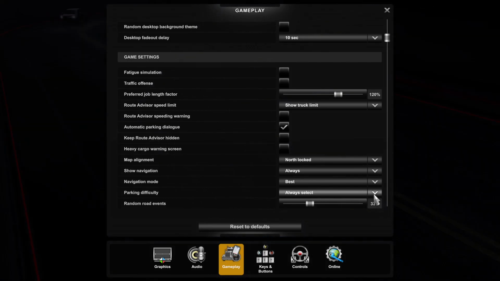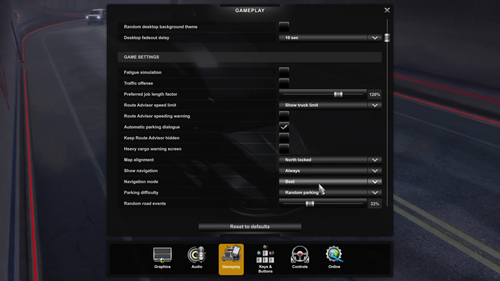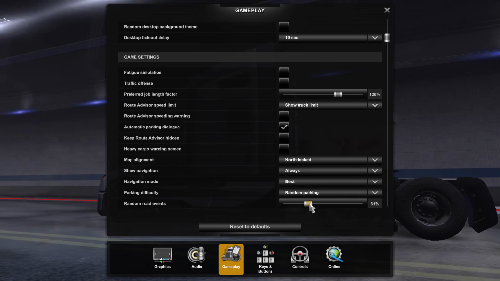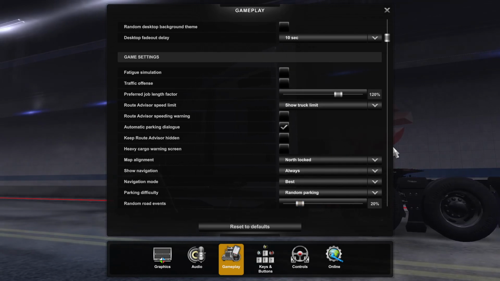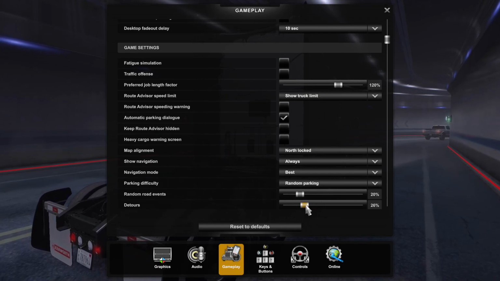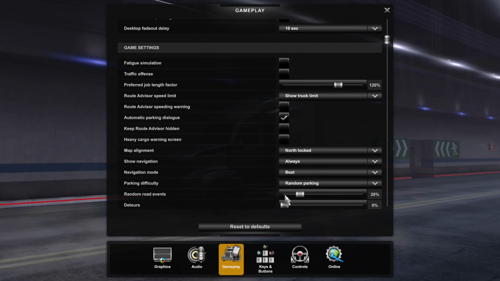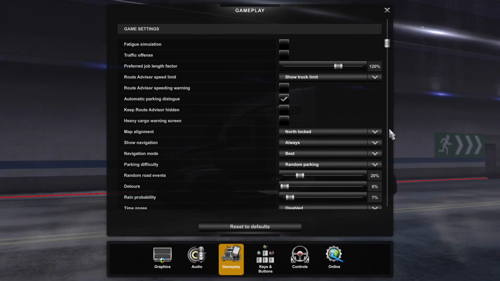And the parking difficulty, I always put it over here on random because I like to already have the parking picked out before I get there. I even do that in convoys. Random road events, we'll leave it at about 20%. And the detour, I'm turning that way down. Matter of fact, we're going to go all the way down. We're not going to have any detours because that's just going to add more time to everything.